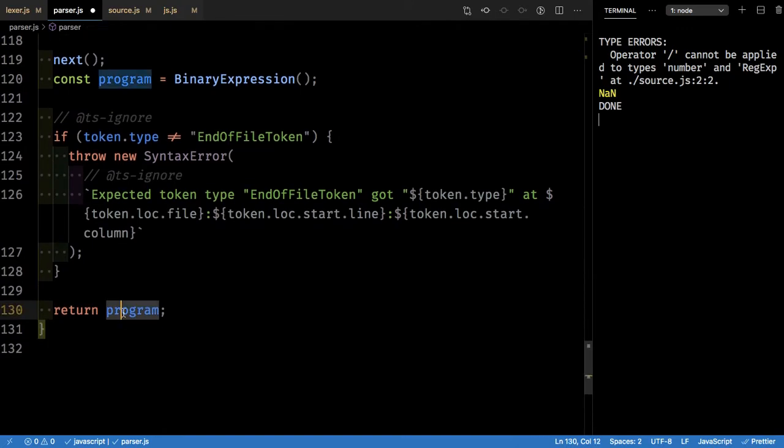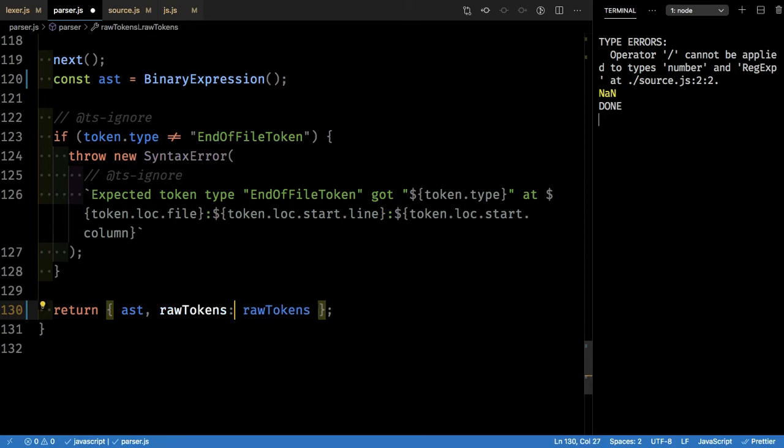Yes, the program is actually AST, and now the program is called AST. Yeah, and the raw tokens will be called just tokens.